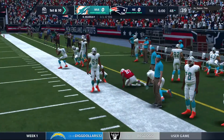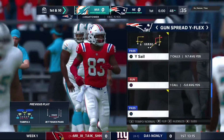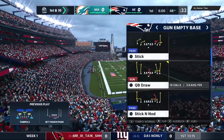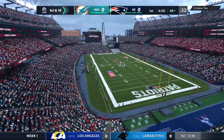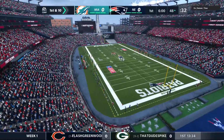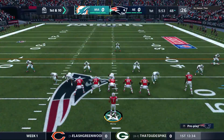Take this to the other side of midfield before going out of bounds. 15 more there, and they're on a roll. It's another first down. Boy, an effective play there, getting their wideouts involved in the run game. And what they're always hoping on that type of play is that they can get to the end of the line and have a chance to turn it upfield as he did there.